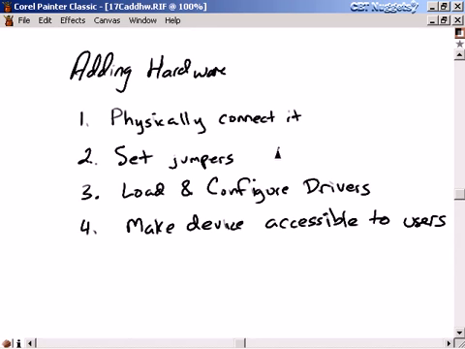Now what a jumper is, basically there are these pins on the older ISA cards like I was talking about. And then a jumper is this piece of metal that's got some grooves, some holes cut into it, and you slide this jumper down over a couple of these pins. Basically when you slide that down, since it's made of metal, it forms this connection and creates a circuit. And when you create this circuit between these two pins, you're altering the behavior of that card or that device or that motherboard circuit or whatever.